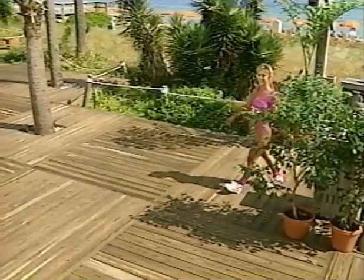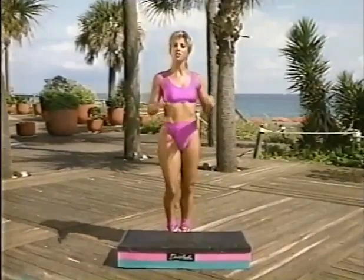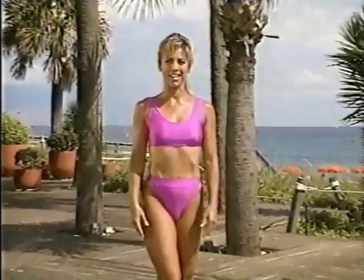Now, let me tell you a little about my routine. We'll start with the warm-up and pre-stretch, which will prepare your body for the entire workout. Then comes the 20-minute step aerobic segment. Next, we'll pick up our weights and use the step as a weight training bench to strengthen, tone, and sculpt both upper and lower body muscles, in addition to a super abdominal set. We'll complete the entire workout with a relaxing and very rewarding cool down.